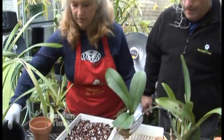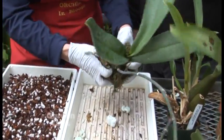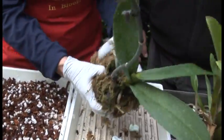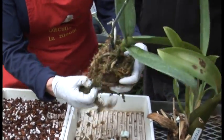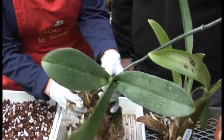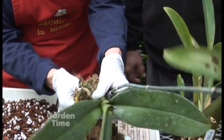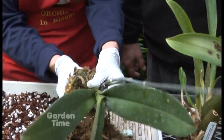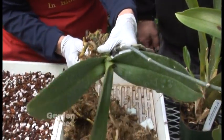And so this also gives you an opportunity to look at what's going on with your roots. You're going to go ahead and just pull all of this off of here. Keep an eye on these nice plump roots that you have and try not to damage those or break those off. No, I'm just kind of unwinding it here, and I want people to know that really you can just go in there and pull all this off.